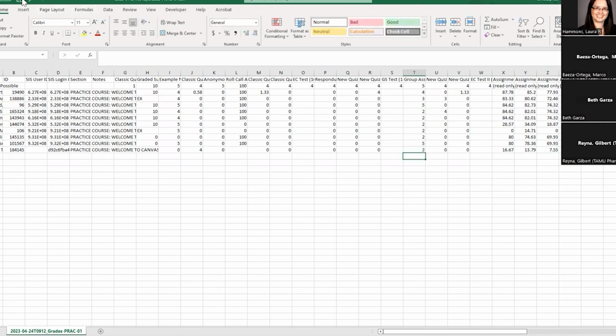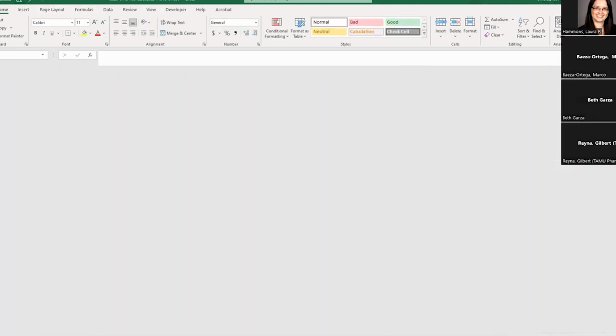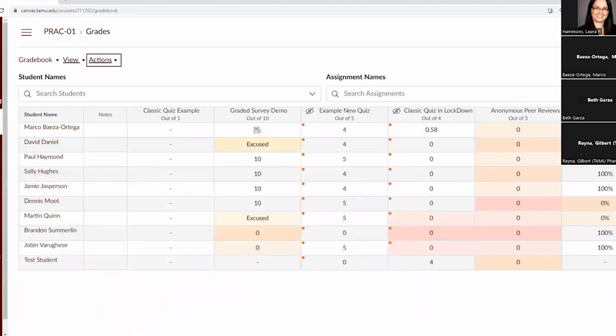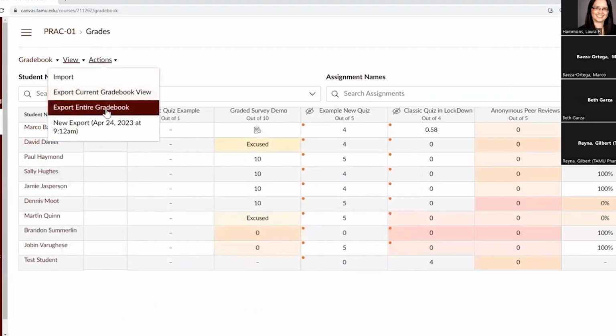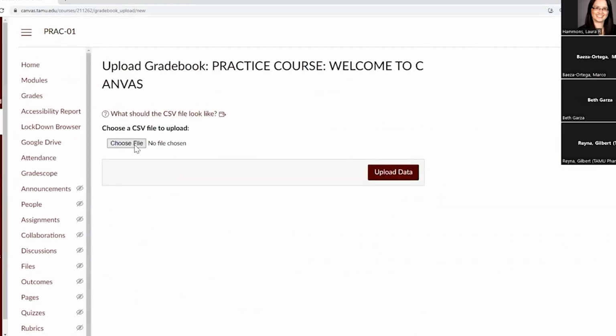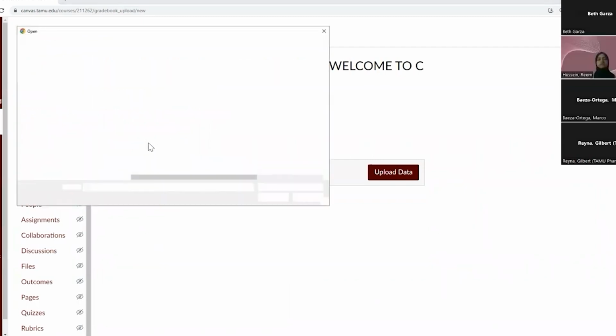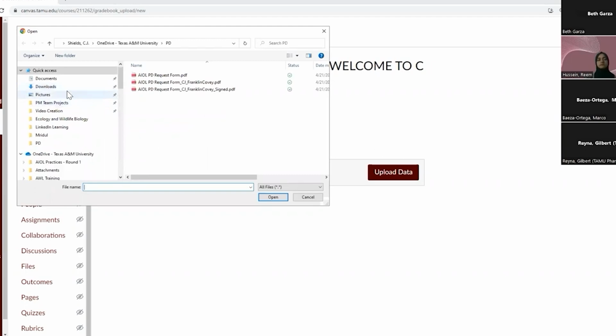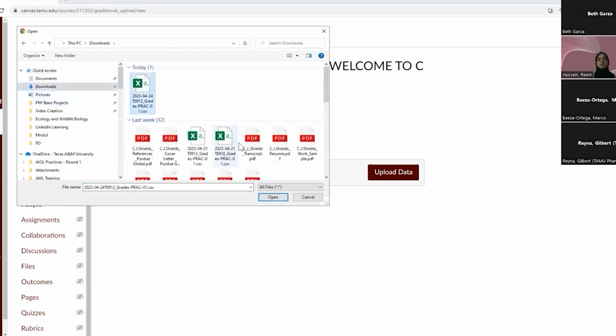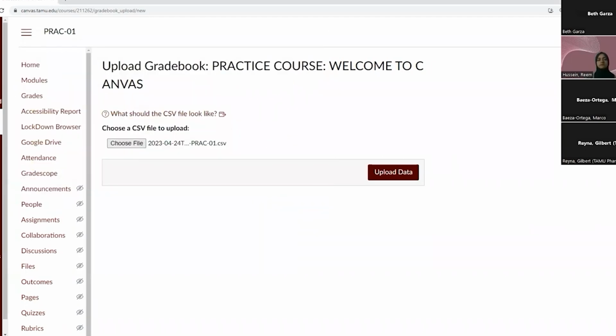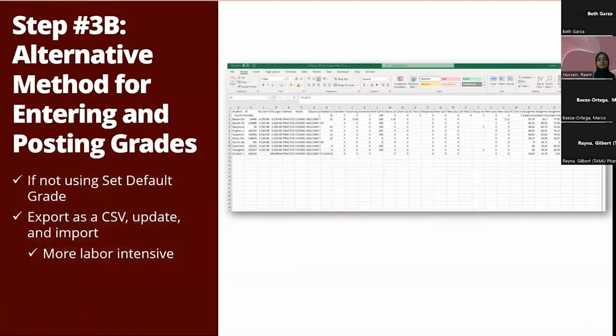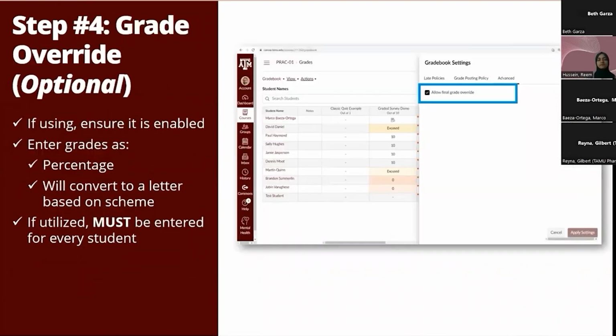And once I have saved that, then I can go back to Canvas and I can select import, and then I can choose the file and import that way. But either way, you have to remove all of the blanks in the gradebook. You can't have any blanks in the gradebook when you're ready to submit the grades to Howdy. So this method is a bit more labor intensive. There are some advantages to it, and there are a number of instructors that use that.